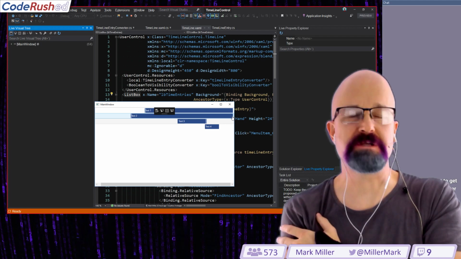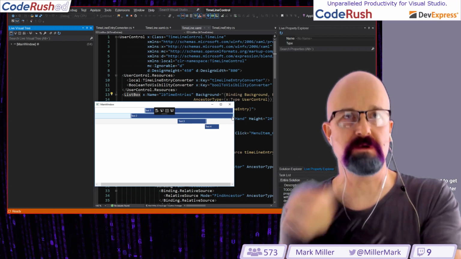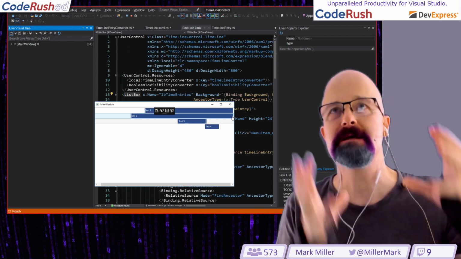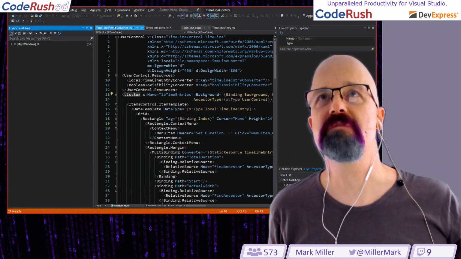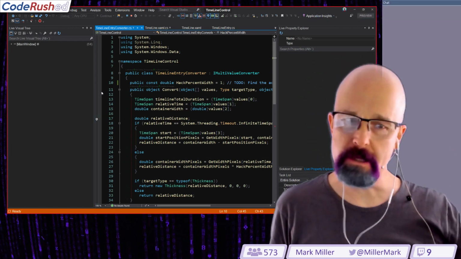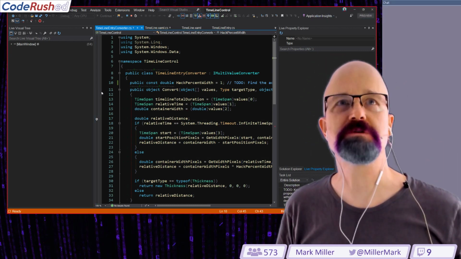I don't want that distraction right now, Will. I want to solve this problem first. After that, I'm happy to move it to a view model. Right now, I want to take just the timeline entry converter. And again, there's the 1% where I disagree with Will, and the back of my mind says, oh, but Will's always right.